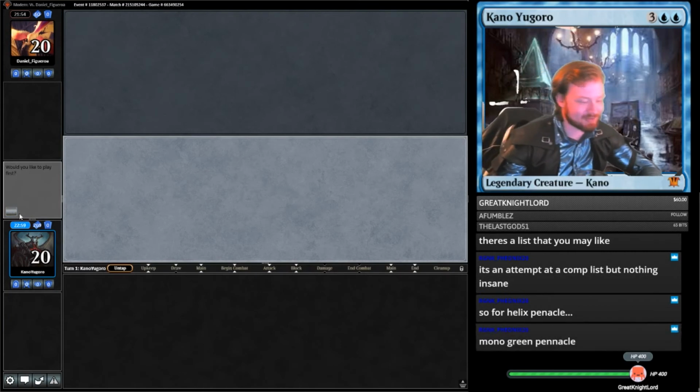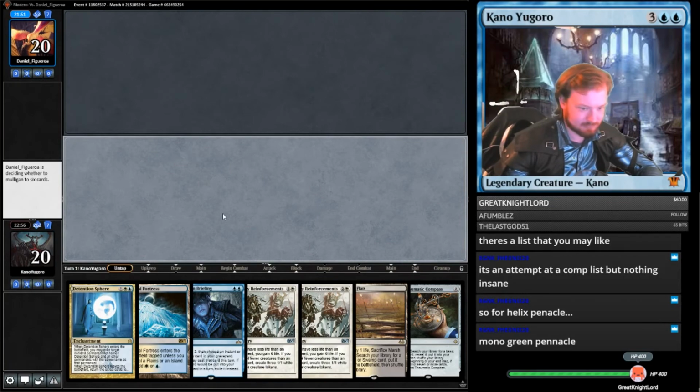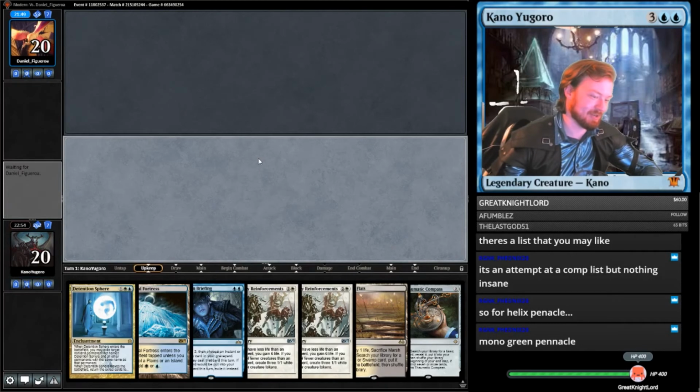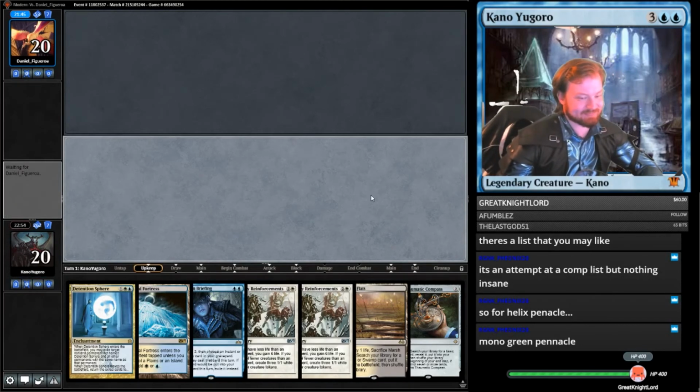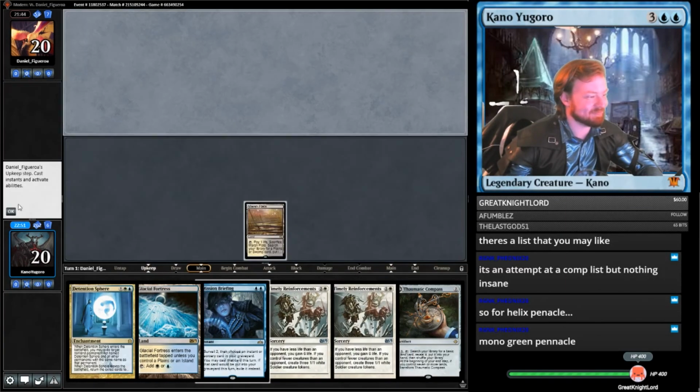I'd love to play first, though. Oh my god, if there was a hand that beat Burn, it's this. Double Timely in the opener. Mission Briefing to flash it back eventually. I like the look of this hand. Play Marsh Flats, pass the turn.